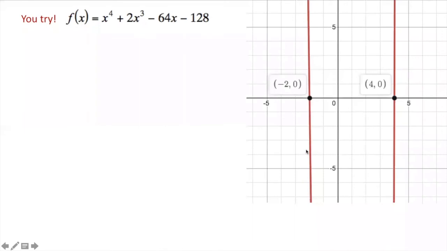Okay, so if you're ready to watch the solution, here we go. When I plugged this into Desmos, I saw a 0 at -2, and I saw one at 4. So that would imply to me that we probably have, or definitely have, I guess, 2 real zeros and 2 imaginary, which we don't see. So you can start with either one. I'm going to start with the 4. So I'm going to take this 4 and I'm going to do synthetic division.